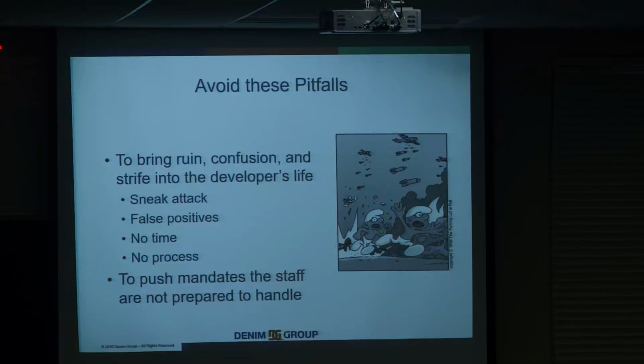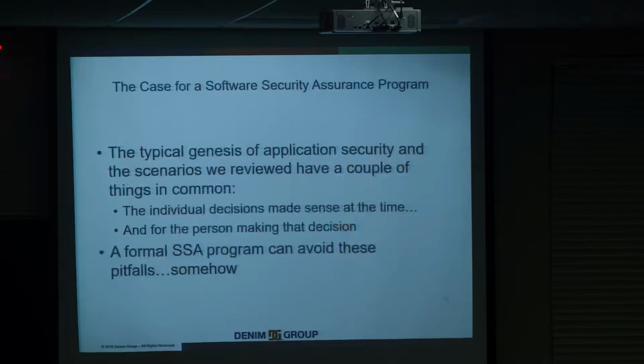When a developer sees scan results with 1 or 2 or 3 false positives, what are they going to do with that set of results? "All right. This whole thing is garbage. I'm not going to do anything." And so now this enterprise is actually further behind than it was when they were doing nothing. Now there is a poisoned relationship between security and the devs. This is a situation of pushing mandates the staff are not prepared to handle.